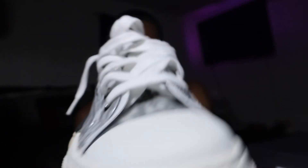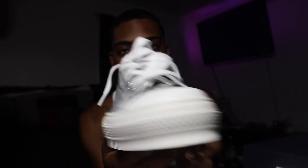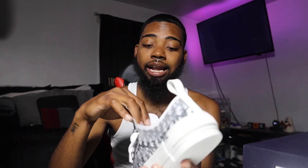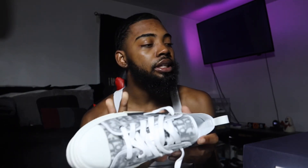Look at the intricate details — the Dior laces, the toe, the heel. This is just a Converse but it's so beautiful, such a beautiful Converse. We're going to wrap up this review, put them on foot and see how they look with the no-socks combination. I'm so happy I got these in the collection — you always need a casual shoe in your collection.